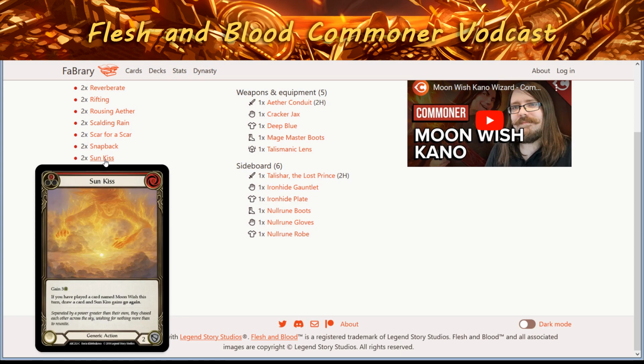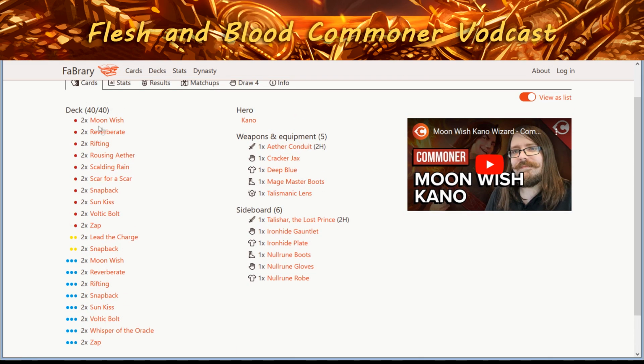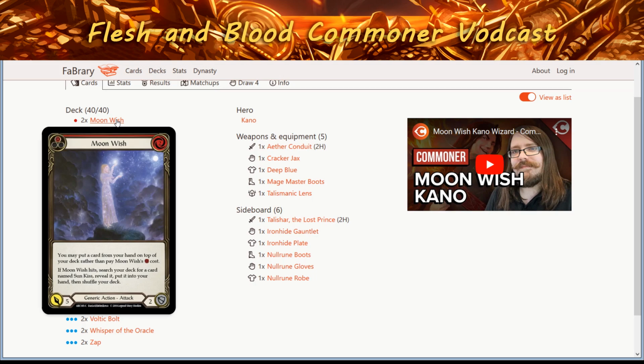So it's essentially a 0-cost action card that can have Go Again. The problem with this combo, and why it's largely, at least among us, considered to be one of the worst combos in the game, is that the card you have to play first is called Moonwish, which is 2 cost, 5 power, or you could put a card from your hand on top of your deck rather than pay its cost, which I usually hate those effects in general.